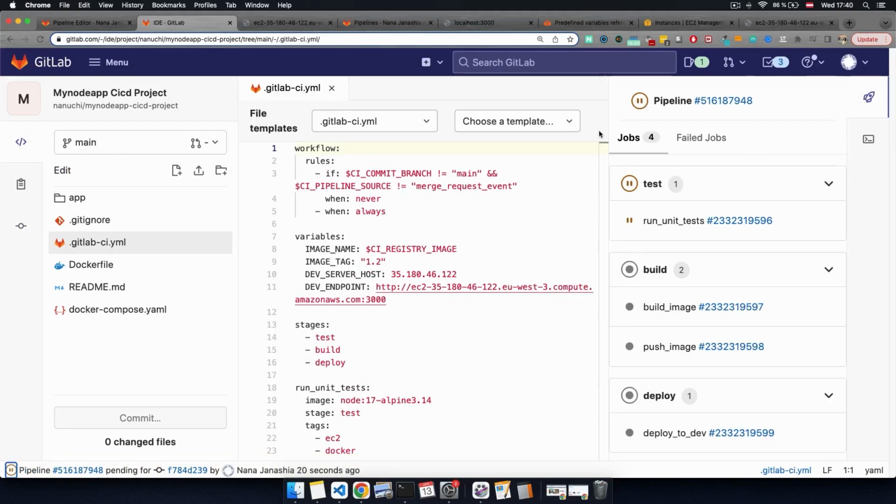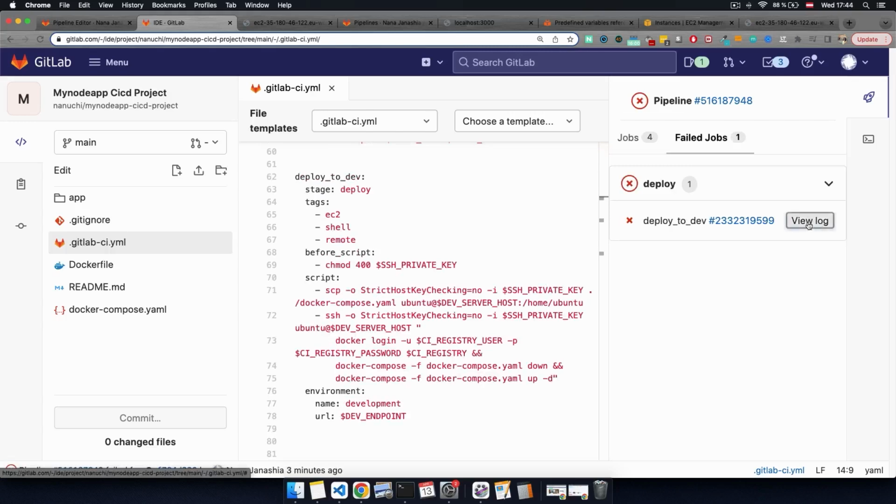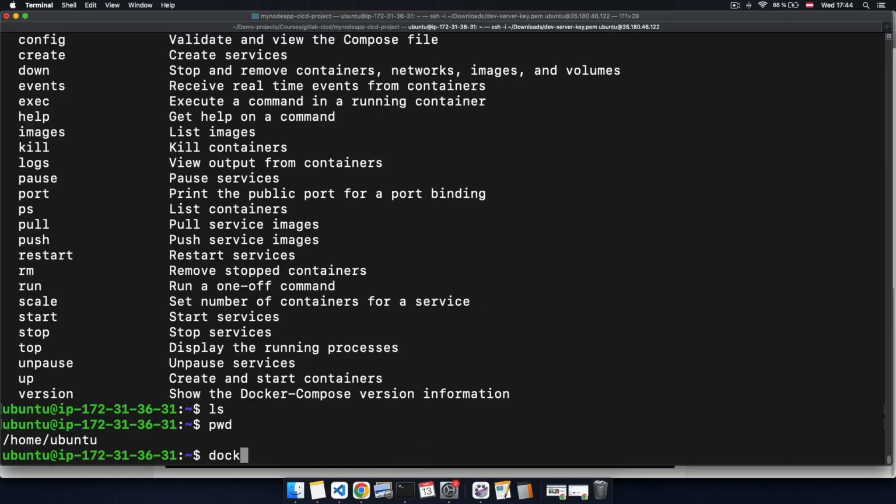And you see that pipeline was created, and you again have this different view of the pipeline. You have multiple ways of viewing your pipeline and links to it. In a web IDE, that's the view of the pipeline. So the run unit tests job is running in the test phase. And let's actually wait for the whole thing to execute. So our jobs ran. Again, we have an error in the deploy job, which is because we didn't stop the running Docker container before.